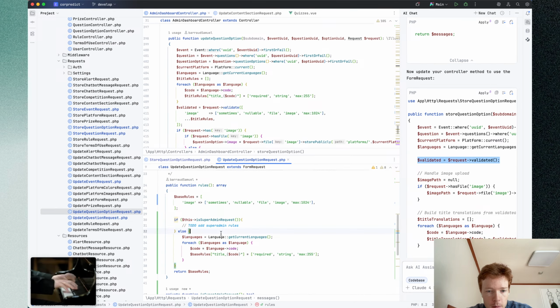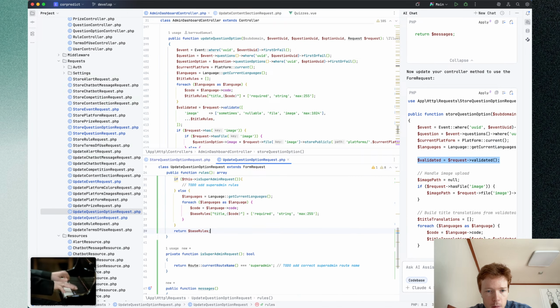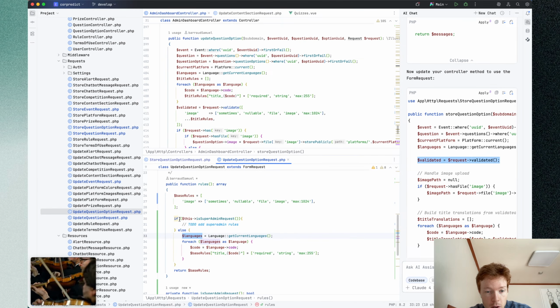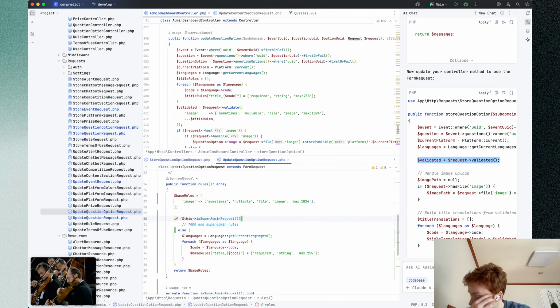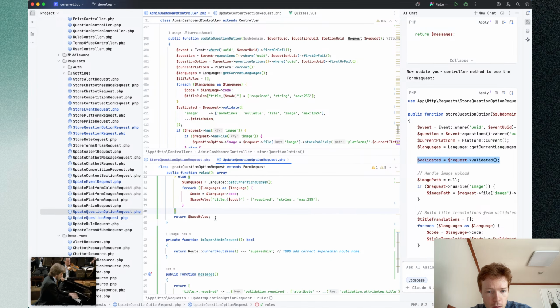Actually, this I could just put underneath this and just put the languages inside of it, because it would be only the number of languages that will change.